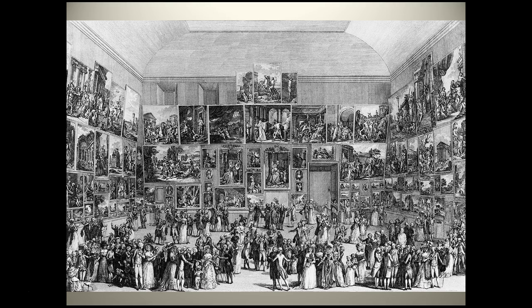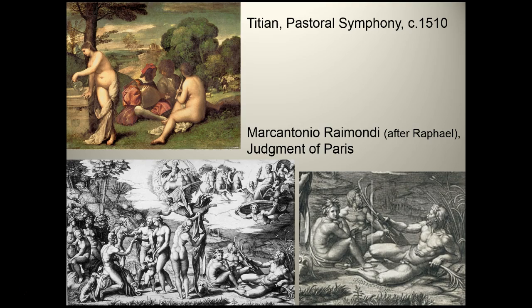Manet chose to display his painting instead at the Salon des Refusés, which was an alternative salon established by those who had been refused entry into the official one. So while Manet was really paying tribute to this European artistic heritage, we can see that he definitely was borrowing his subject, in particular, the Pastoral Concert by Titian.